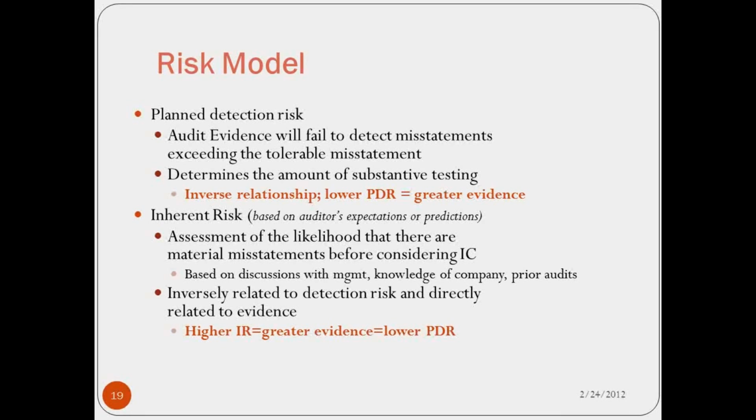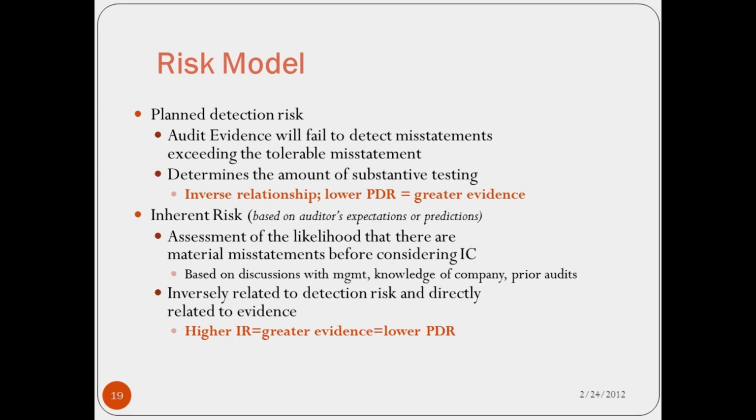Inherent risk is based on the auditor's expectations or predictions, right? And you saw that in your Pinnacle Part 2. You went through those situations and you thought about or made a judgment about how that would impact inherent risk. And that is exactly what the auditor does. And this is the information that they collect during the planning phase of the audit as they're gaining an understanding of the client and the industry and the situations that impact the client's business risk.